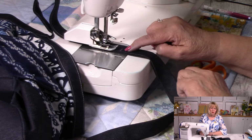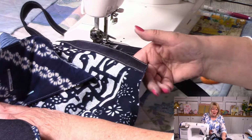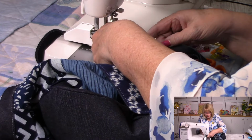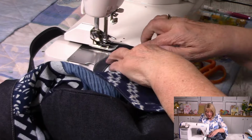So there's my chalk mark. So I'm just going to bring the other end of my bag. I can take that pin out now before I stab myself. And I'm just going to pop that between the layers. So open up the binding, pop that in. I mean, if you don't get it exactly lined up, it's not going to matter too much. As long as you're not out by more than half an inch, I think you'll be fine. Okay, so just make sure that all your layers are caught.